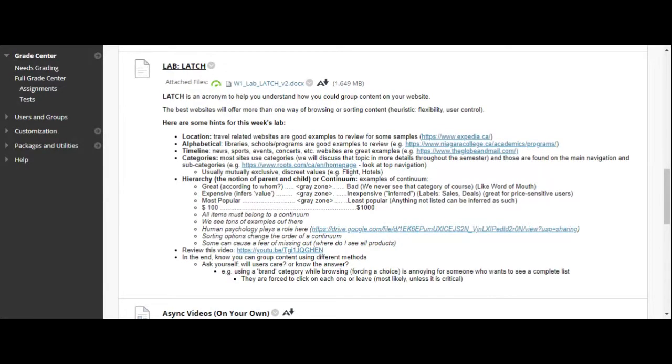Most travel sites use locations quite often. Air Canada may not be a good example, but if you go to Expedia, Sunwing, WestJet, Vacations, or even TripAdvisor, often you're going to see sites that arrange themselves by product type. Let's just look at Sunwing, and I will show you. We're going to have many examples of what we're talking about in one site.